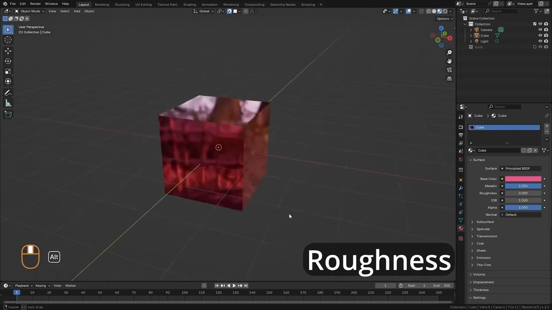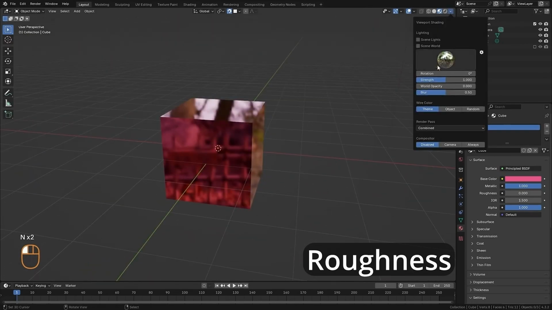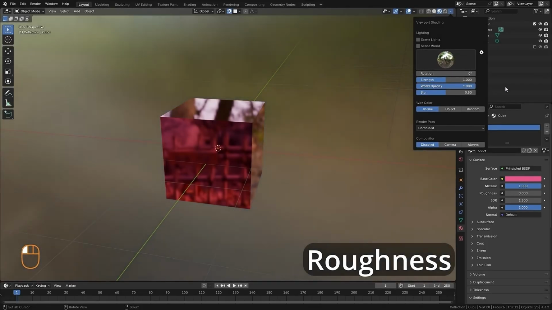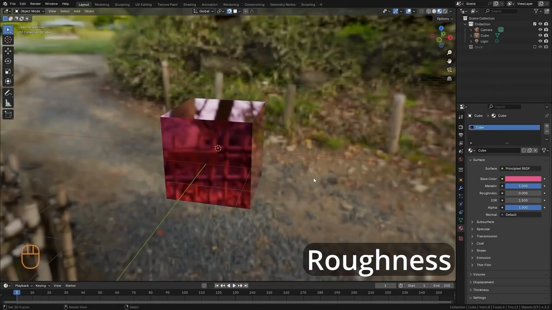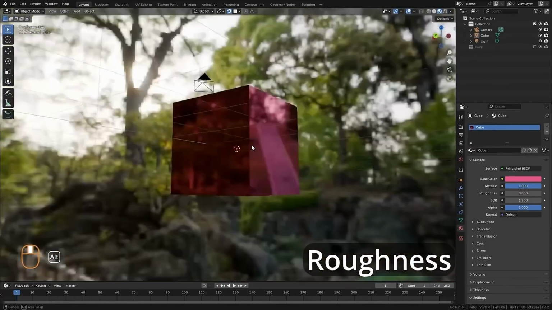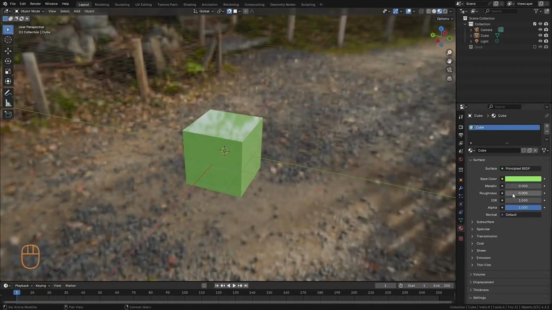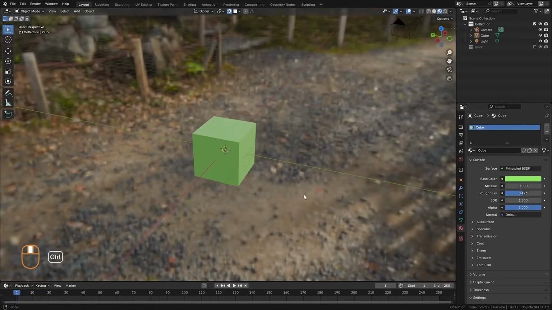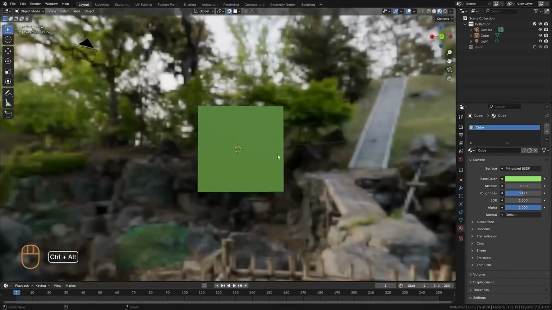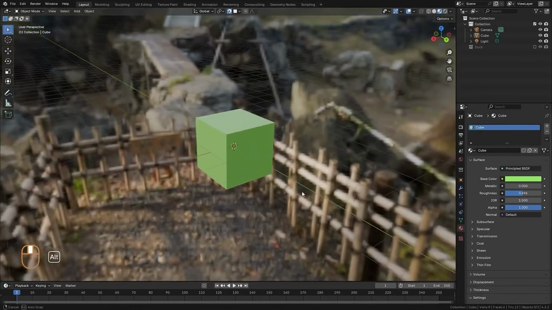At this moment, if we check up here, you can see that we are illuminating our object with this environment. If you want to visualize it, you can adjust these environment values here. And there, you can see how these materials interact with the environment. So the main concepts are base color, metallicity, and roughness. With these 3 concepts, we can already achieve a great variety of different materials.